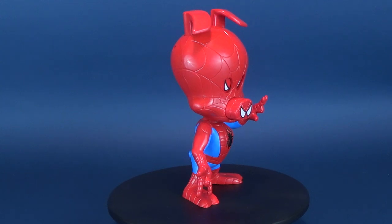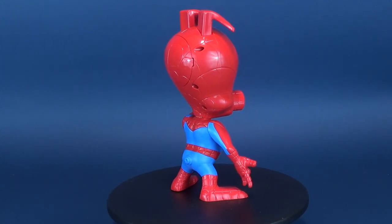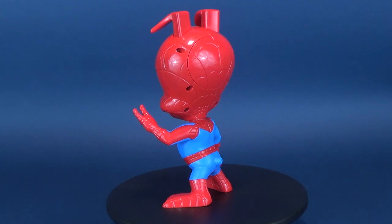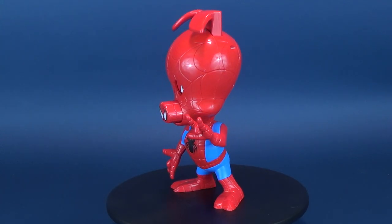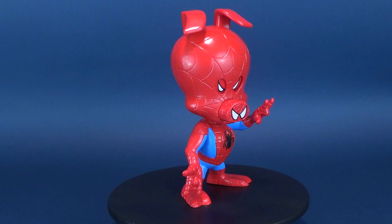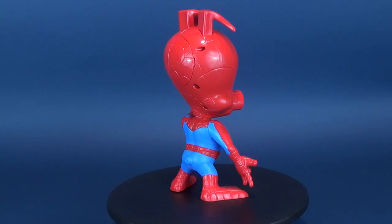The trade-off is that you do have the spinning eyes, which is also used in the Mighty Mugs toy line. It's a nice gimmick and it gives kids something to do — he's not just a figure that swivels his arms and head and that's it. I give credit to Hasbro for putting in a play factor; kids always love play factors, and Spider-Ham with the spinning eyes definitely has it.